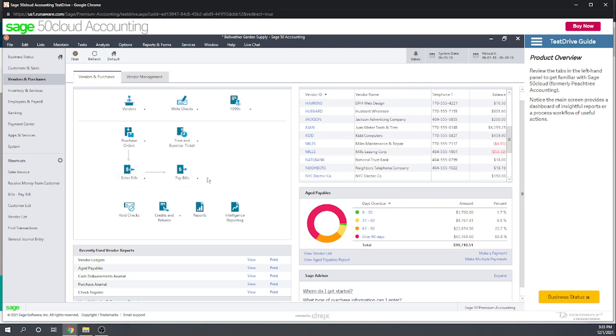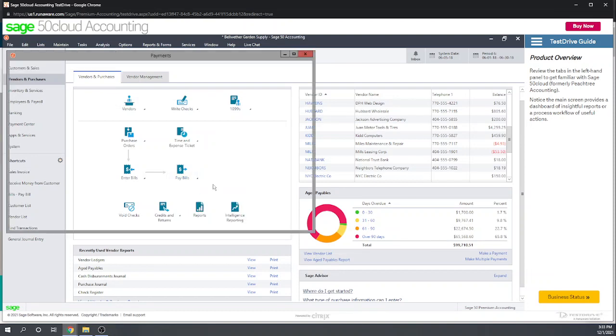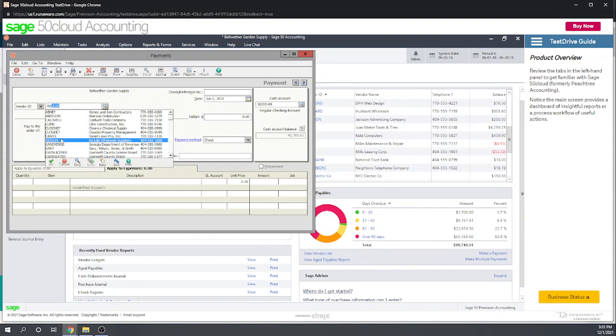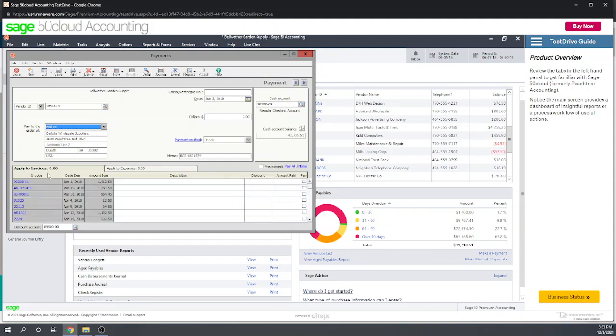Let's go to pay bills. So let's pay the bill to Julia, and we can find that bill we want to pay. I think it was like $1,000.